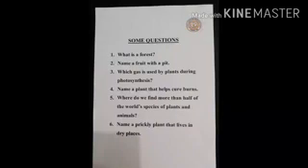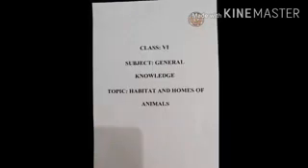Number 1. What is a forest? Number 2. Name a fruit with a pit. Number 3. Which gas is used by plants during photosynthesis? Number 4. Name a plant that helps cure burns. Number 5. Where do we find more than half of the world's species of plants and animals? Number 6. Name a prickly plant that lives in dry places.